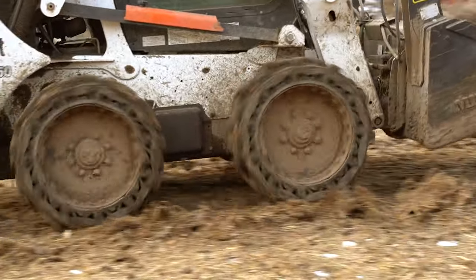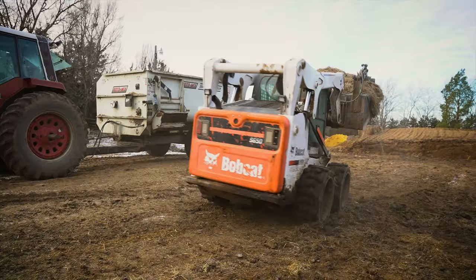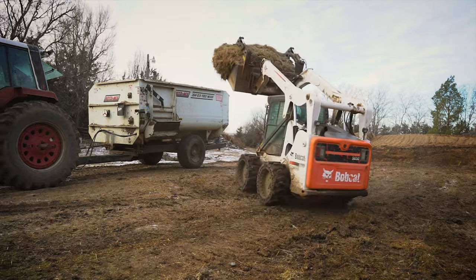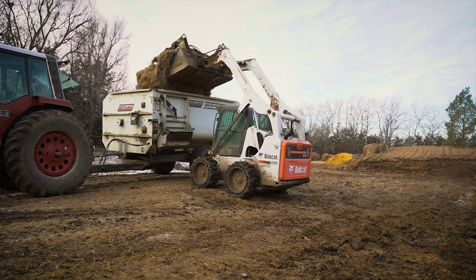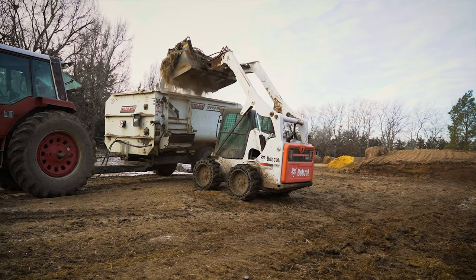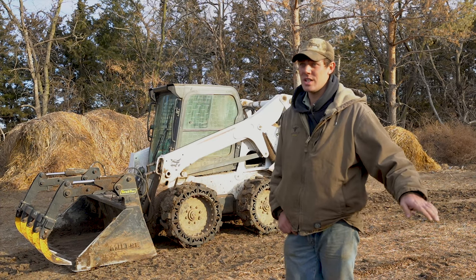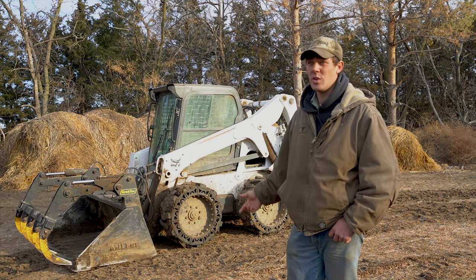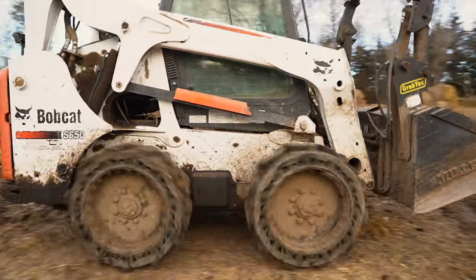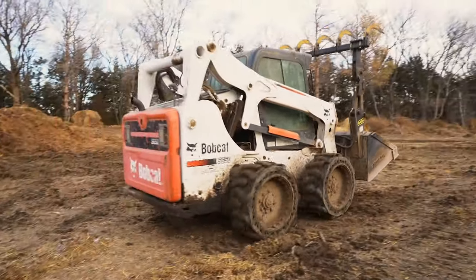You never know what you're going to run into out here. Flat tires were inevitable. I'm on cement a lot, so I was wearing the tread down all the time. In fact I actually ran chains on the back of the machine 365 days out of the year, and in the winter time I'd chain up the front too. I have not thrown a set of chains on that machine since I got it — I have not had the need to.